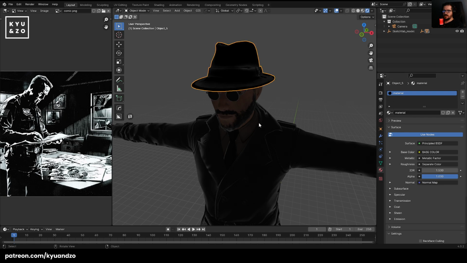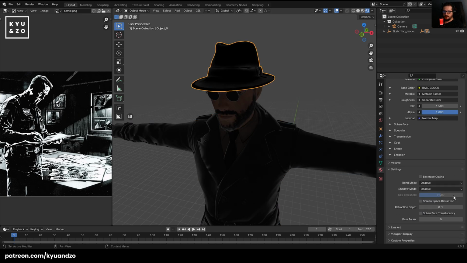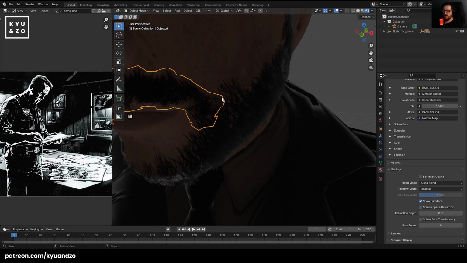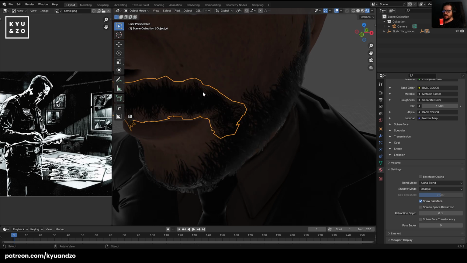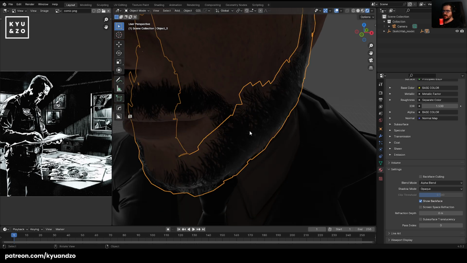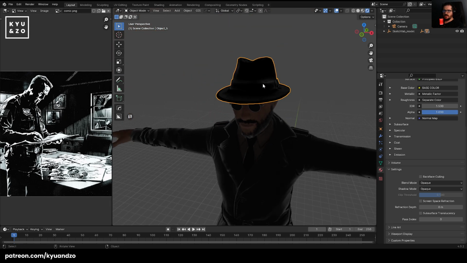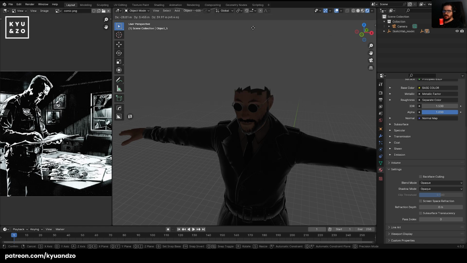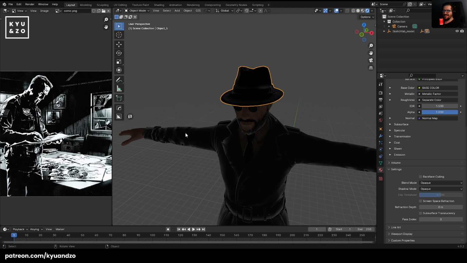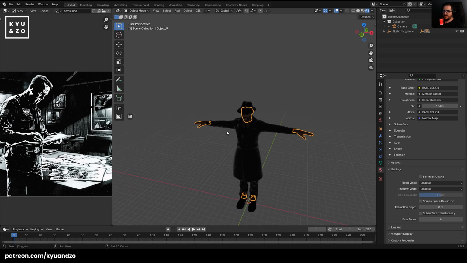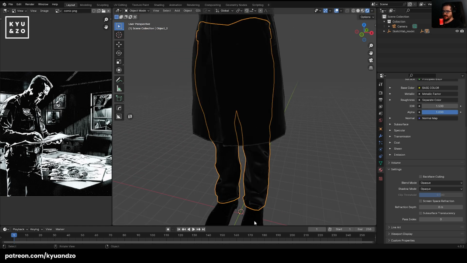It has only a couple of materials. Just check everything. Alpha blend is a little bit necessary because of the mustache and the beard. Look at this head. All right, everything looks fine. We can also fix it later.